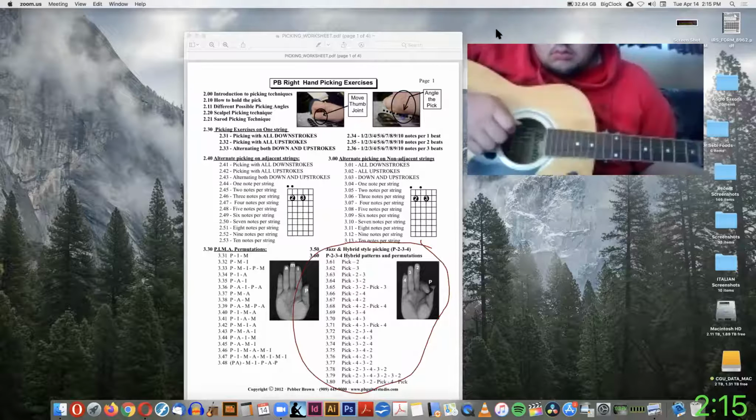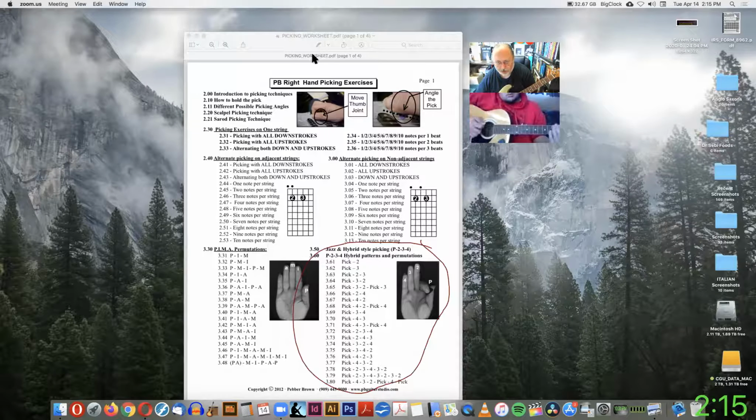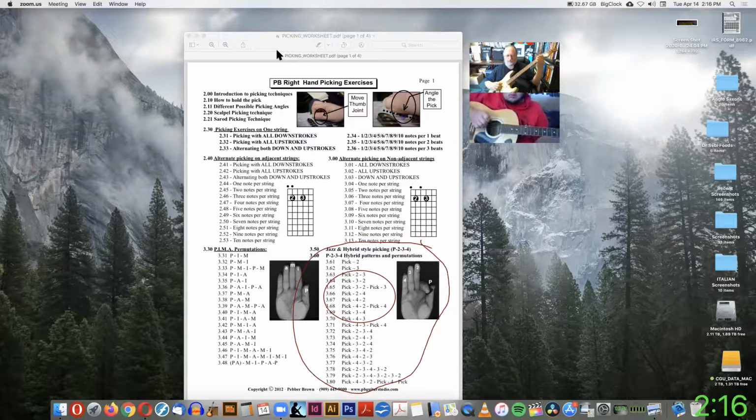Now some new ones here. We got a new one here. We got this one here. P2, P3, P2, P3, and then all those. So we did pick 2-3 like this, right? Now we reverse this to go to pick 3-2. Here's a good one. Pick 3-2, pick 3. That's kind of a staggered rhythm like this.